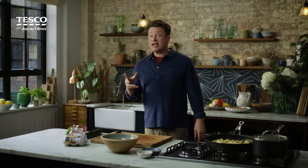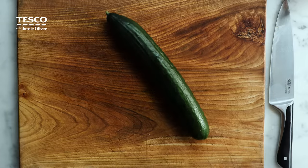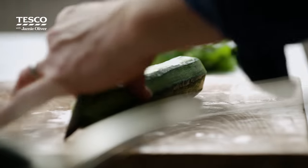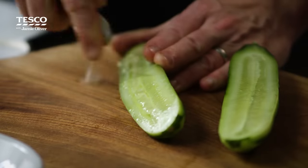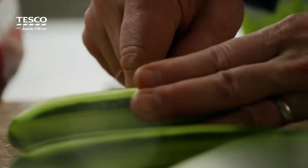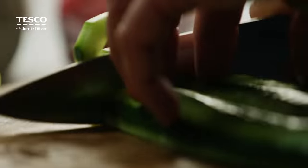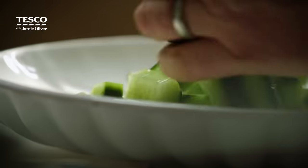While they cook, I'm going to show you how to make a really beautiful quick pickle — super simple. Get your cucumber, badly peel it so you expose more of the cucumber to the vinegar. Run the knife down the length, then just take a teaspoon and take out the watery inside because it's soft and I want that crunch. Then just cut it into centimetre chunks like that.